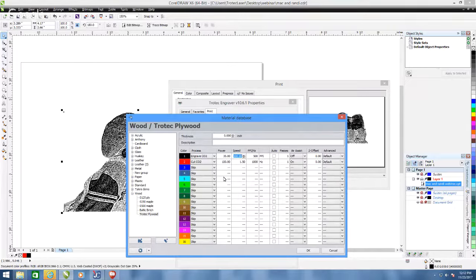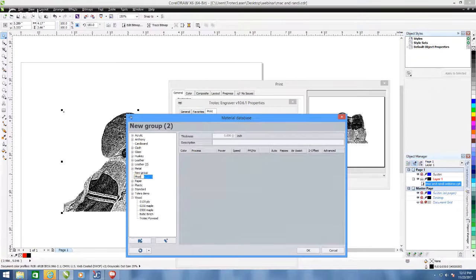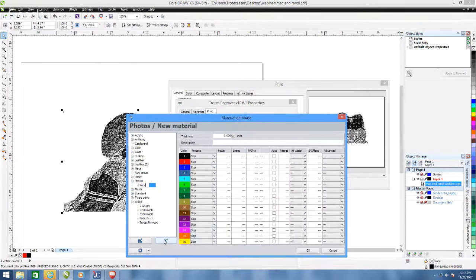So you need to be able to have your powers already done before you go ahead and do the material. You might even have a section in here called photos. You might have one here for acrylic, and you may have one in here for wood, and one for granite. So you may actually classify your presets based on the process of doing photos. That just really depends on what you're typically doing with your settings.